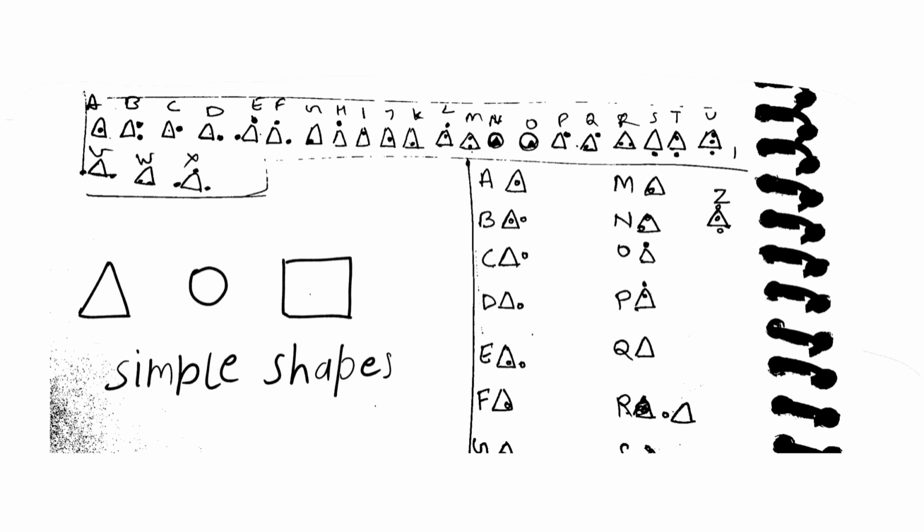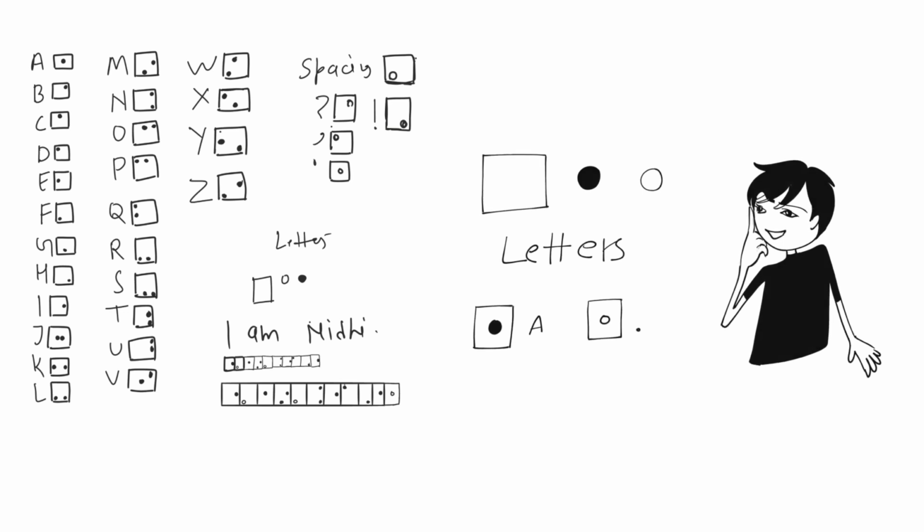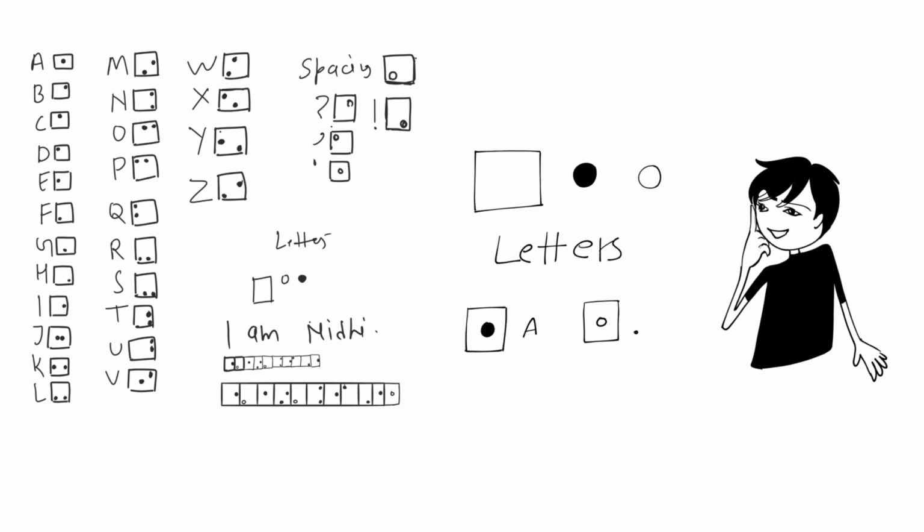What if I use two shapes instead of three? I decided to use triangles and dots, but it didn't look good somehow. Everything looked random. After doing a bit of thinking, I finally decided to use square and black dot as my letters. But wait, I also want to create punctuation marks which don't look similar to or new to the code letters. So for that I decided to use a circle, the same length as the black dot.